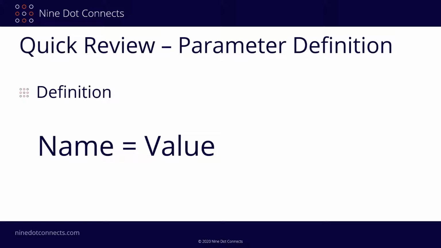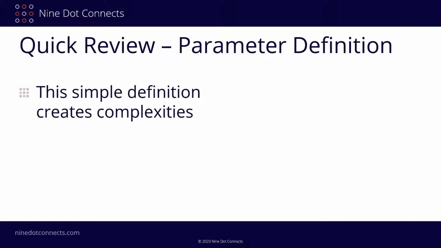Really simple. We have a name, we give it a value. And in Altium, we don't even have to care about the format type of the value. It's like the old programming language. You used to worry whether it's an integer or real or a string or a character. You don't have to worry about that. It's just a string. Very simple. Name equals value. But there's implications to that.